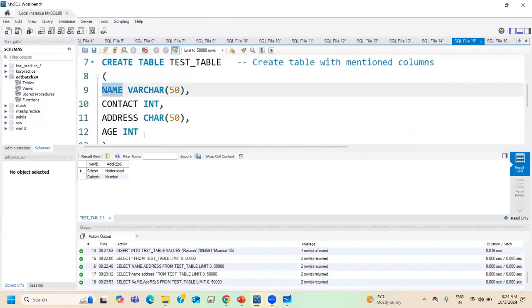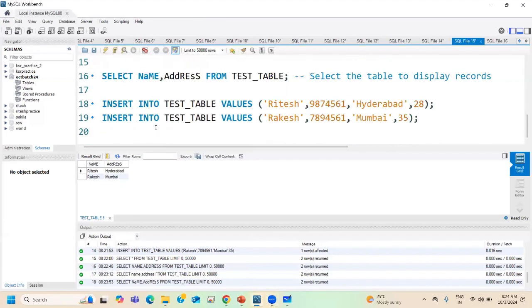Okay. And is there any other way to insert values other than repeating it every single time? Do we have to repeat every single time? There is a condition. You have to mention multiple commas. That I'll show you. Using only one insert statement, you can still insert multiple sets of records. Okay.